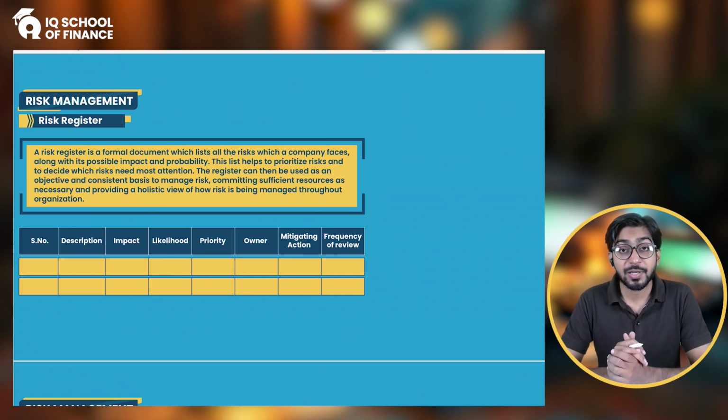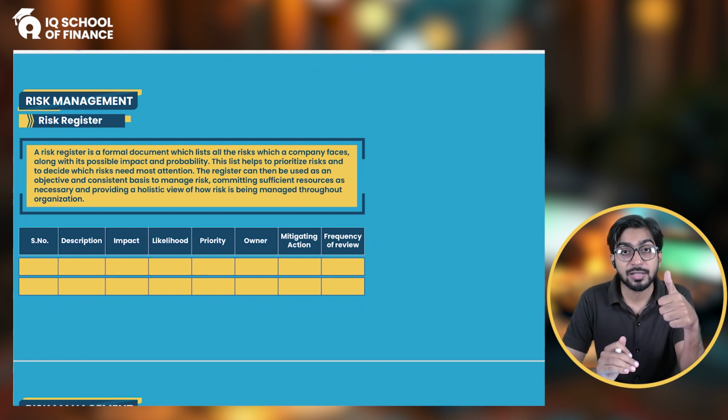So this lecture is very important because in this lecture we are going to cover three very important areas of risk management. Do you remember in last class I told you about the steps which we take to manage the risk, and it was the first number one, commitment from the senior management or the top positions. Then you have to make a risk committee. Then you do the risk assessment.